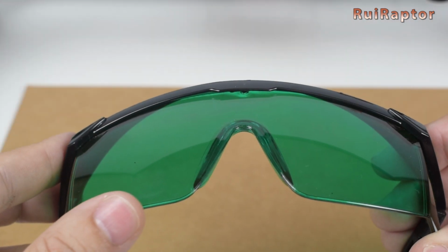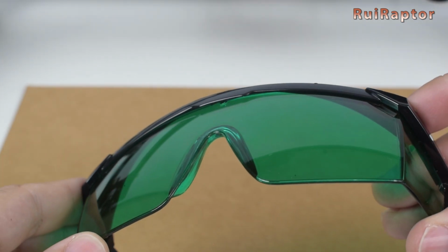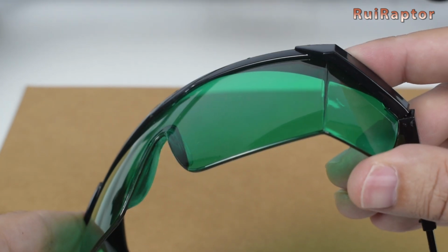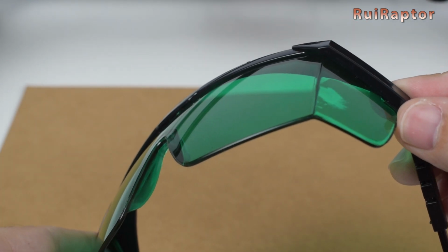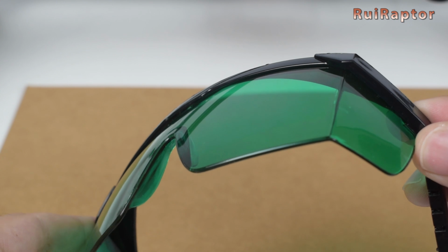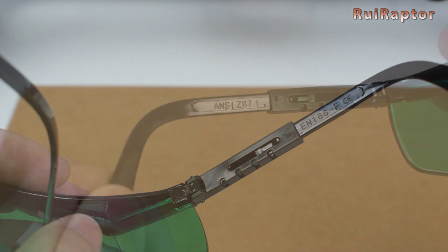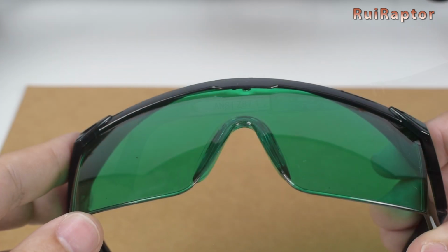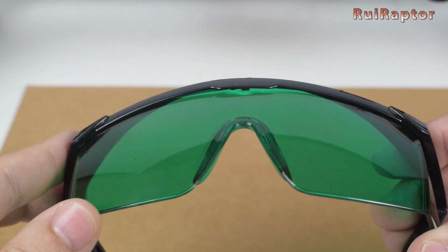The engraver includes safety glasses, but we can't honestly say that these are designed and safe to be used. There are no documents or specs included in the package, and there is nothing written on the glasses that state for what kind of laser they are designed for. There is also no information about the optic density value of the lenses. On the glasses frame arms, we can only find a couple of markings. One is an European standard and the other is American, but none of them is related with lasers. So, that being said, we cannot say for sure that these glasses work and that you are indeed protected.